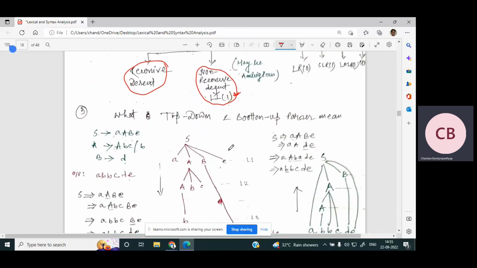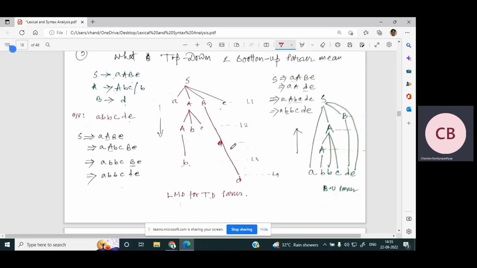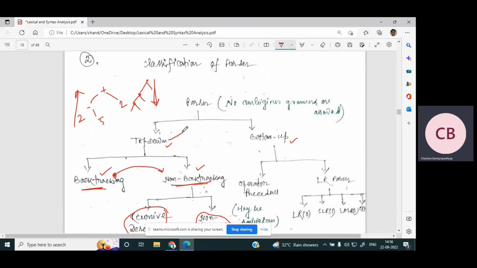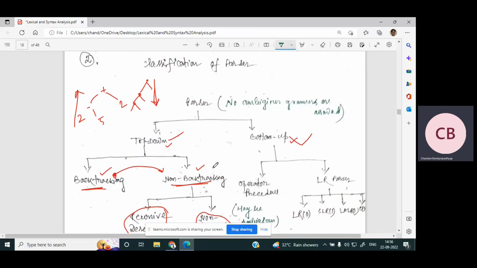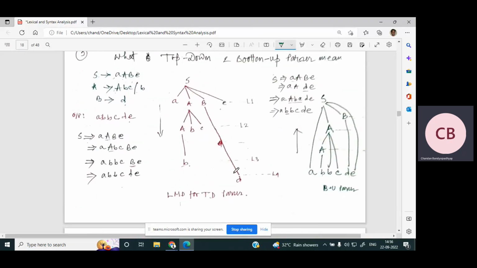Correct? Now, first we are taking one example to understand what is top-down and what is bottom-up. To make you understand and to get a clearer idea, consider the following example. Let there be a grammar. This grammar has Vn, sigma, P and S. Let these be the production rules for this grammar. I have to realize a string. Let the string given be a, A, B, B, C, D.